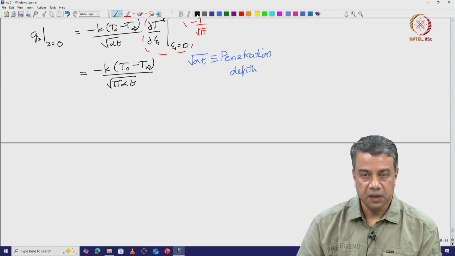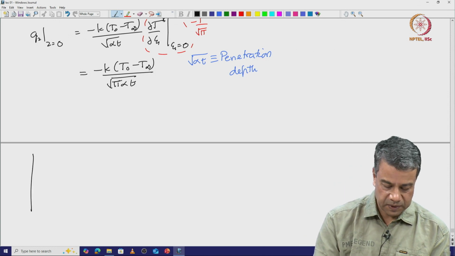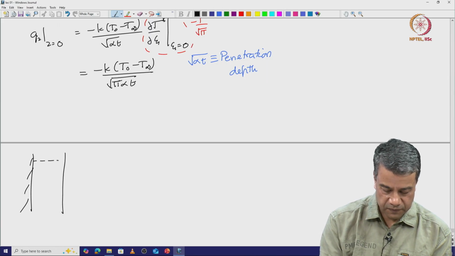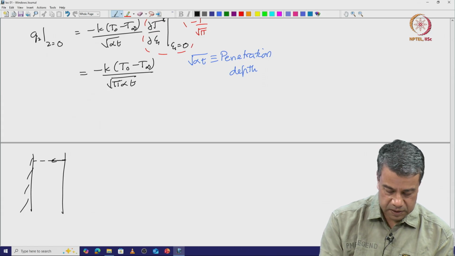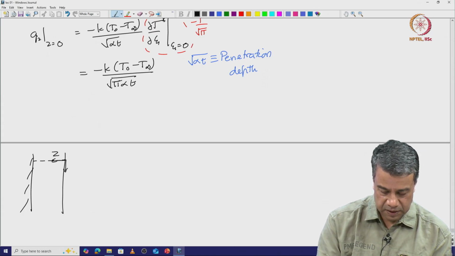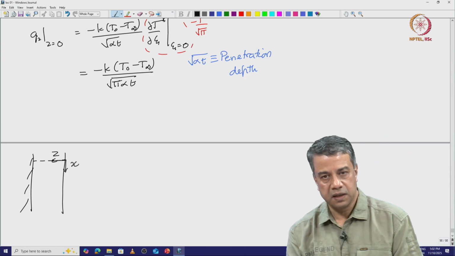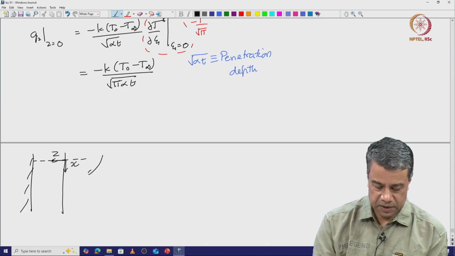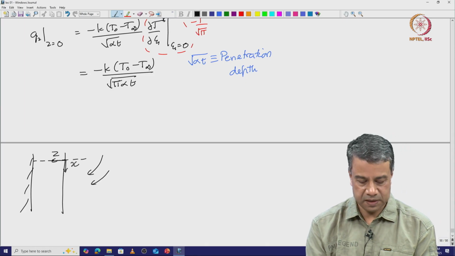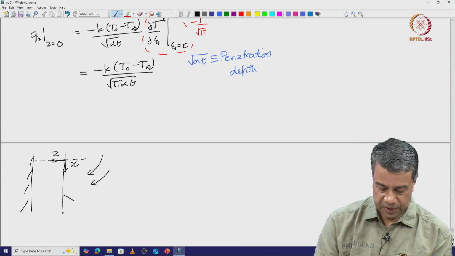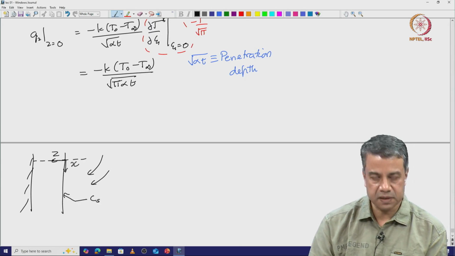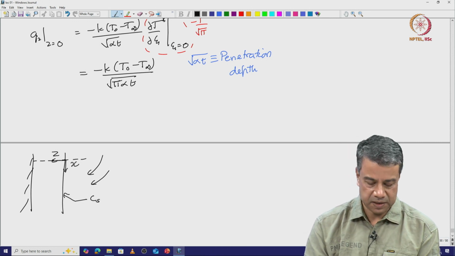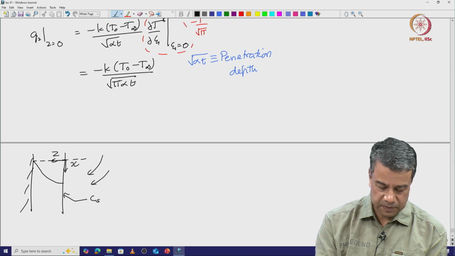The other problem that I talked about was if we have a falling film of fluid. I will consider this as the z direction, this as the x direction. Flow direction is the x direction and the cross stream direction is the z direction. At z equal to 0, the fluid is brought into contact with a gas such that the concentration at the surface is Cs, and we assume that the concentration within the film is 0, there is no gas there.